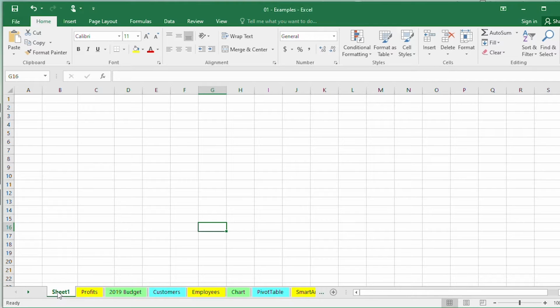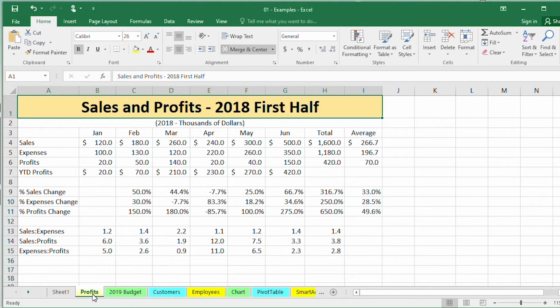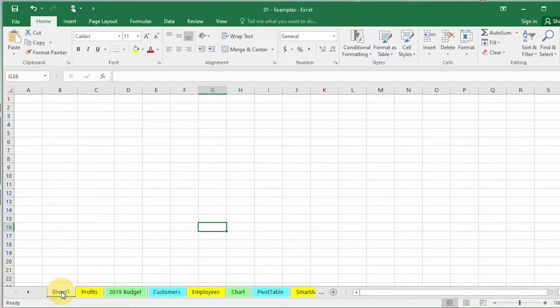So you'll see this one has Sheet 1. The next one, we have labeled. So you can actually label your sheets. If I right click on it, I can hit rename, and I could maybe do example 1 or page 1. And I hit enter, and that renames the tab for that particular sheet.